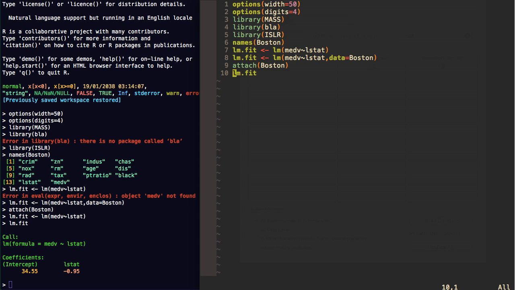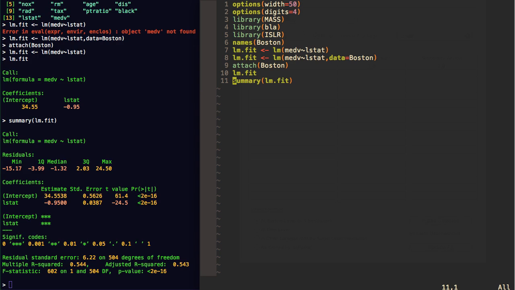Okay, now if we want to get more information, we can say summary lm.fit, and this gives us a standard summary of the object, which is a summary of the model. This is a linear model. LM stands for linear model. And there's also GLM, a generalized linear model. Okay, and we can see from this that we have an R squared of a little over 50%.